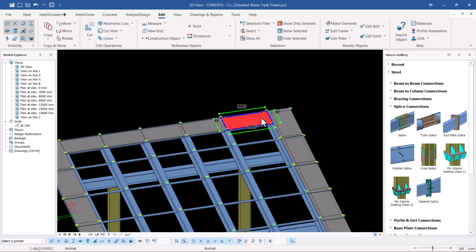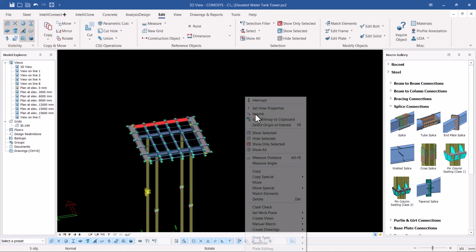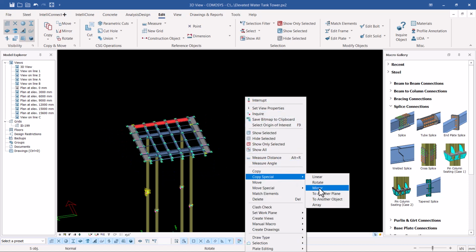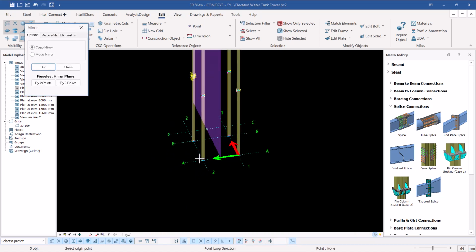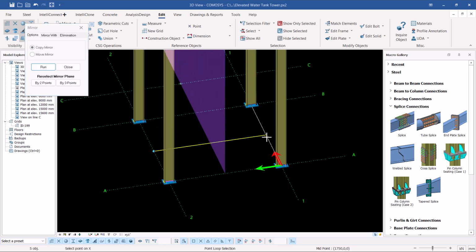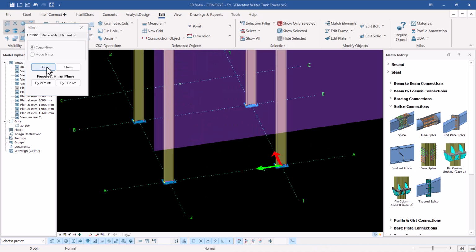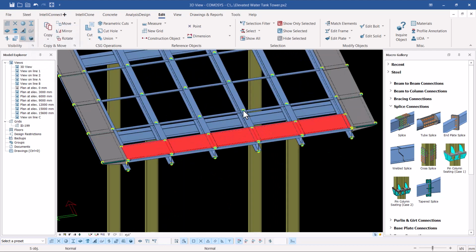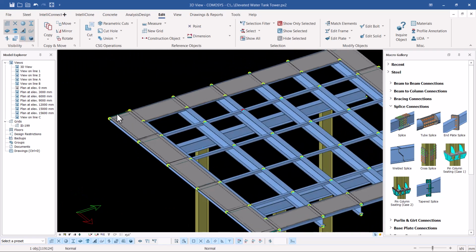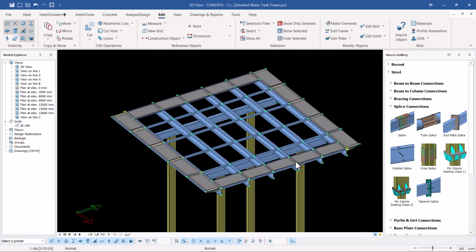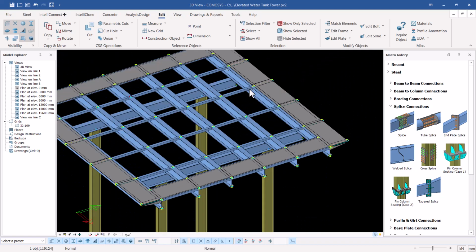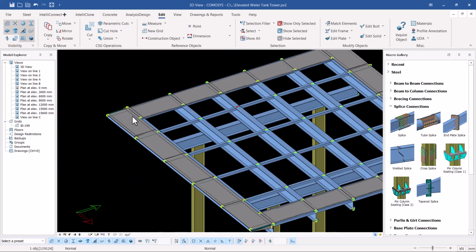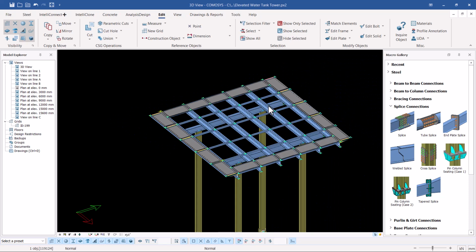So I'll select all the plates and mirror them. Once I've selected that, I'll come to spatial copy and pick on mirror and define our mirror line from that location to that location and click run. So I'll close that, and if we zoom out, you'll be able to see we have our plates in place. So this will be our walkway like that, and at the center is where our tank will be placed.